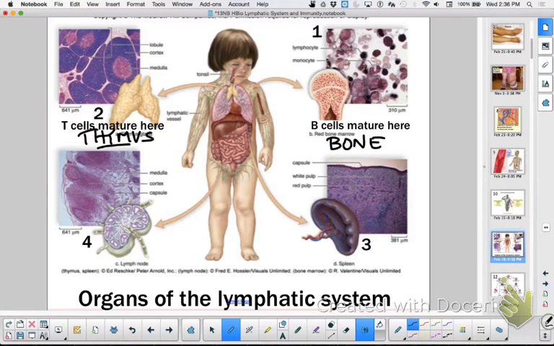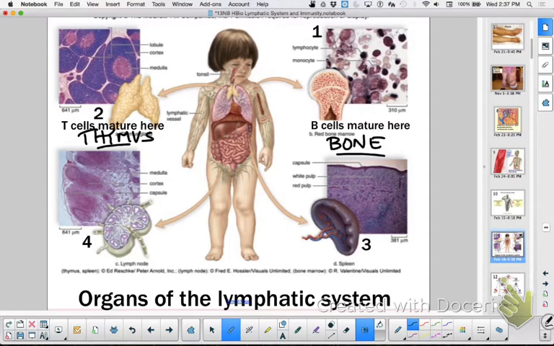Now, all your lymphocytes, and this would give me a good opportunity to say that not all blood cells are lymphocytes, right? What are the three kinds of cells? Red blood cells, white blood cells, or three types of formed elements. Red blood cells, white blood cells, and platelets, right? What's the job of platelets? Clot your blood. What's the job of white blood cells? To protect you. And red blood cells carry oxygen.